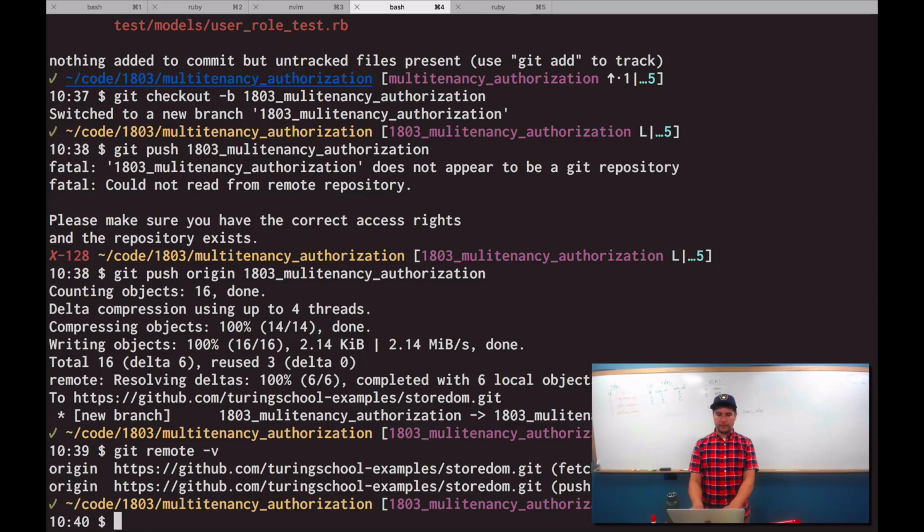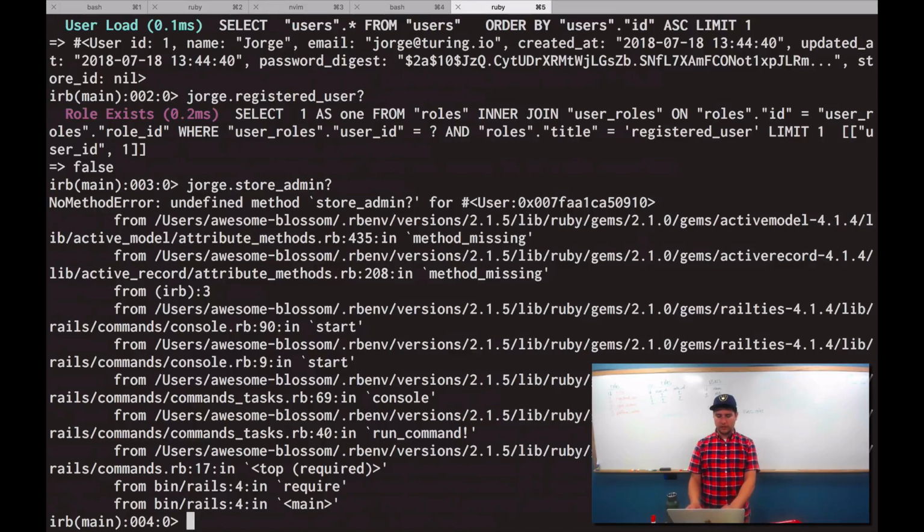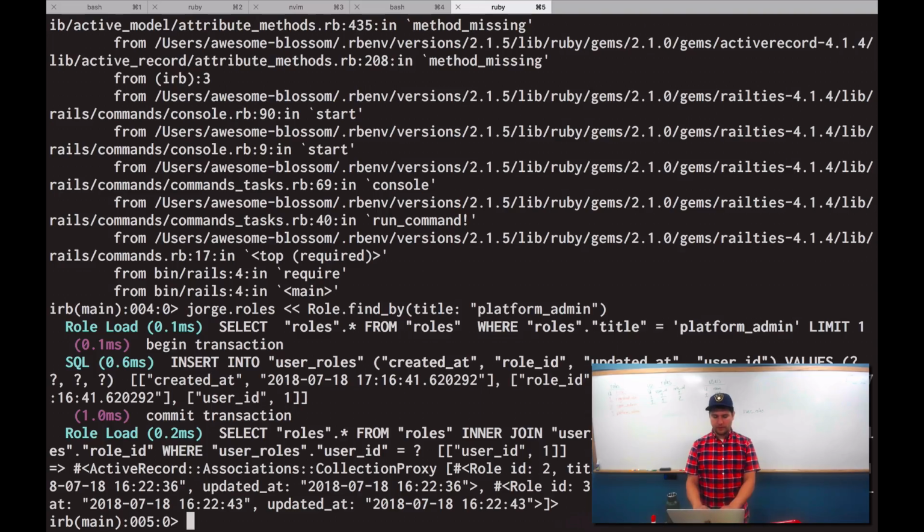And the final thing we need to do is assign Jorge the role of platform admin and probably go define that method as well. So I'm going to say roles, I'm going to shovel in role define by, and so I've got that role now.